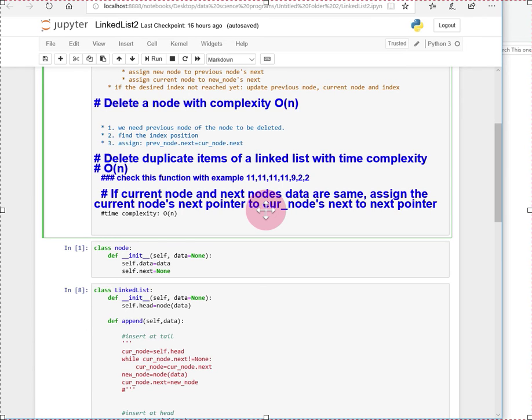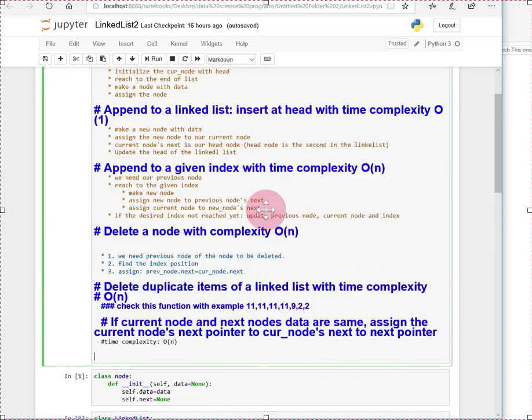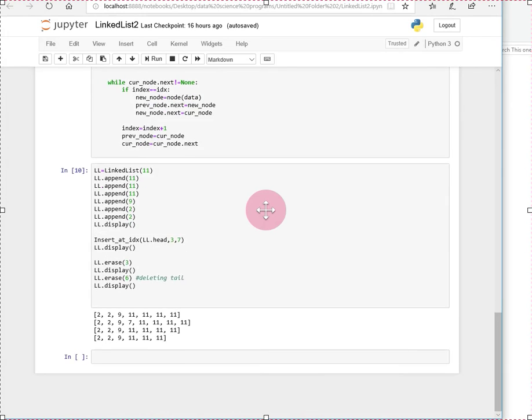Like if this node's value and this node's value are the same, then this node's next pointer will point to this node. That's it, and the current node information will be deleted. And the time complexity is O(n) because we have to traverse to that position, so we don't know whether we need one move or n moves.